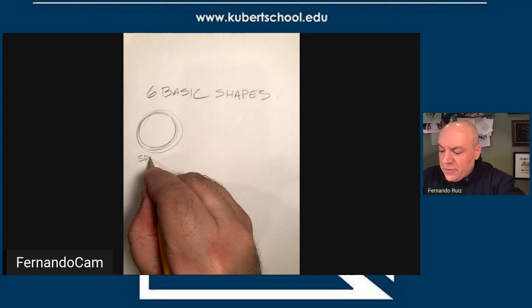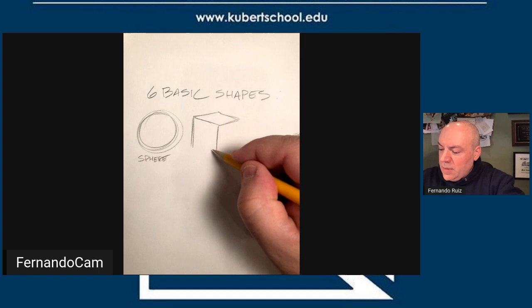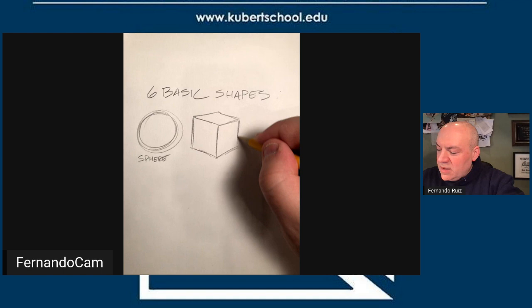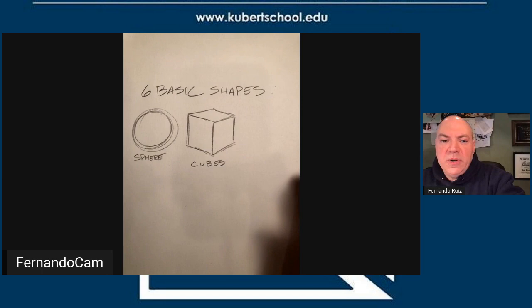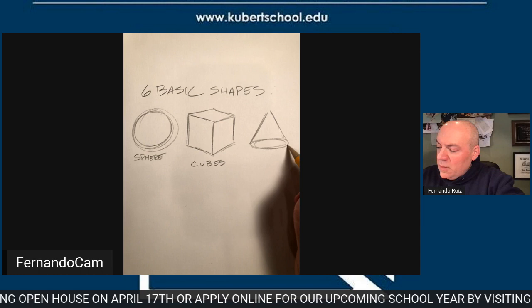the sphere, the cube, and along with the cube, we could throw in any distant cousins like rectangles and things like that. Just like with the sphere, we could also include things like ovals and ellipses. They're all mostly the same thing. The cone.